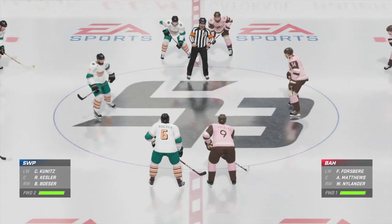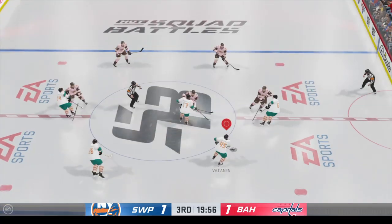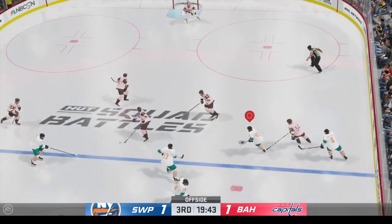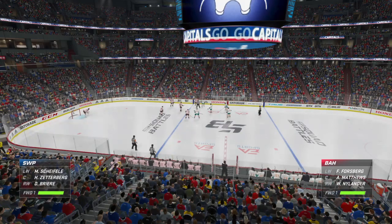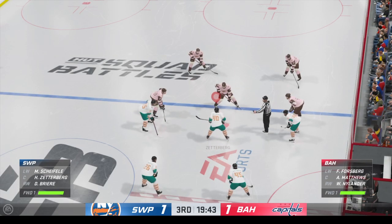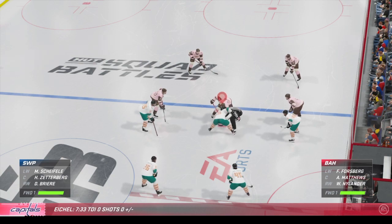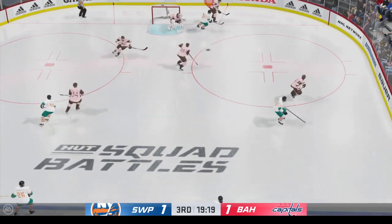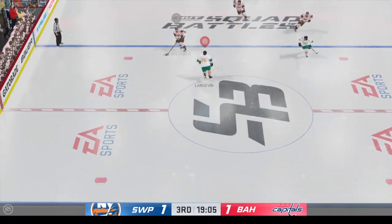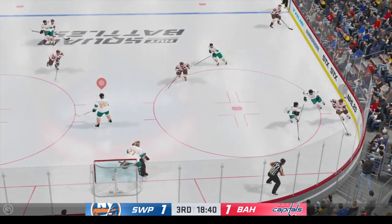Welcome back, everyone. I'm Ray, I'm James — third period action ready to go. We are underway here in the third, still tied. Great poise here as he gets it back. Offside the call — we'll have a face-off just outside the blue line. Lots of time left in this period, it's all tied up. Play resumes as the puck is dropped. Sends it in on the attack — and that pass is intercepted. Nylander's picking up steam. Matthews setting up against the wall.